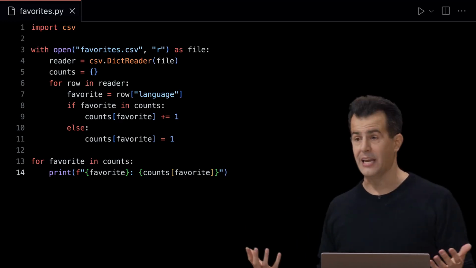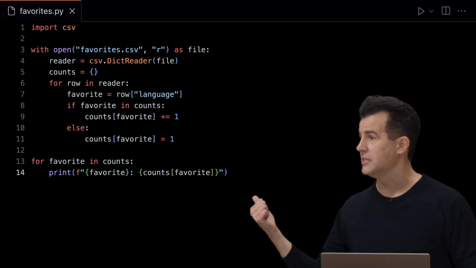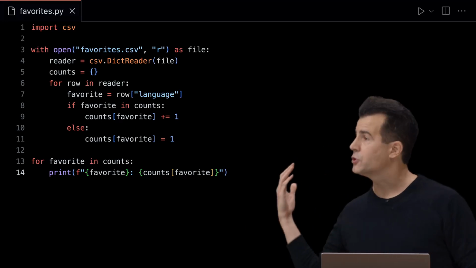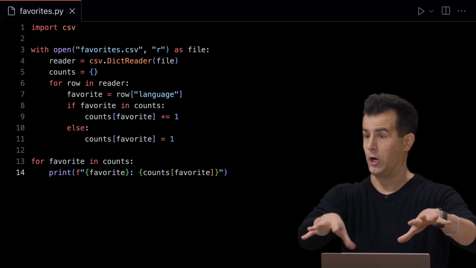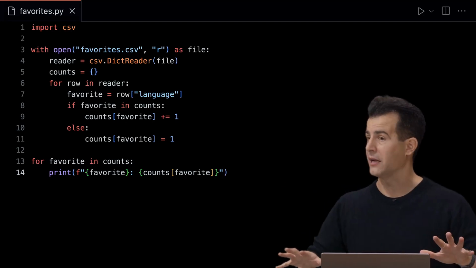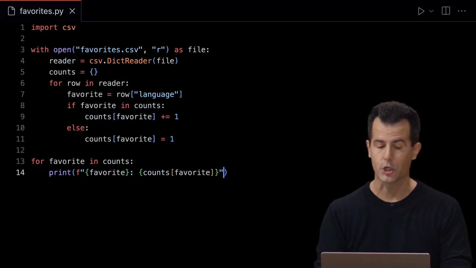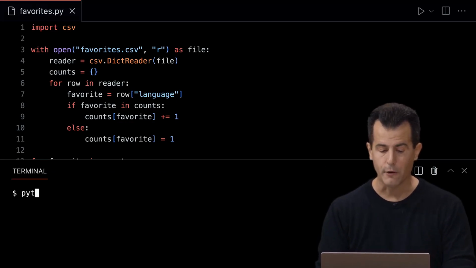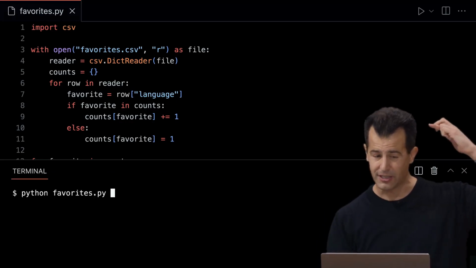now this is much more dynamic, because if we go and add SQL to the CSV file tomorrow, or we add JavaScript next week, this will just work. It will keep working now automatically. All I change is the Google form, not my actual code. All right, let's try python of favorites.py. Cross my fingers as always, and there now is the data as of now.